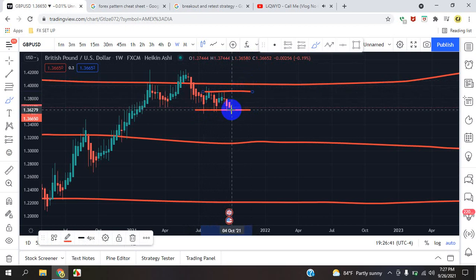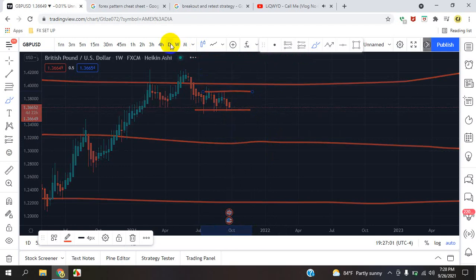Also, if you see a pattern here that shows it's going to go up, you take the trade to the upside. Once it gets here, we're looking for a retest, and the market goes up. If not, the market still consolidates back and forth sideways. So you can just wait for the breakout to the sell side or go down to a lower time frame to trade this. Let's head down the time frame.